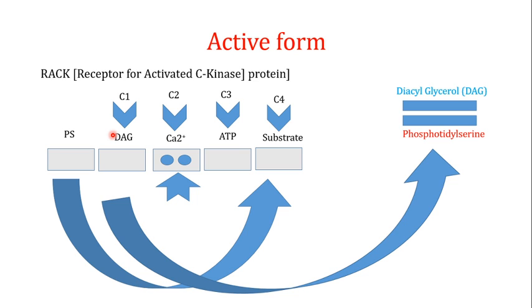So if the protein kinase C has to interact with the DAG, it must move from the cytoplasm towards the cell membrane, and the RACK protein helps this movement. In the cell membrane, the protein kinase C then interacts with the diacylglycerol and another component known as phosphatidylserine. And when the protein kinase C interacts with the calcium, the diacylglycerol, and the phosphatidylserine, the conventional PKCs get activated. What I mean is that they can now phosphorylate their substrates, because the substrate binding site is now free for substrate binding.